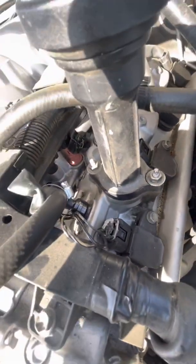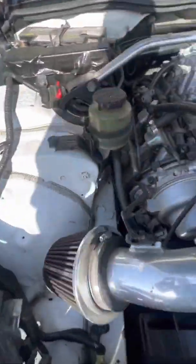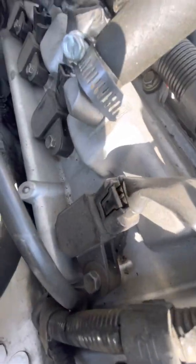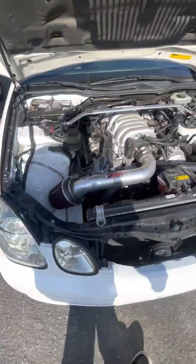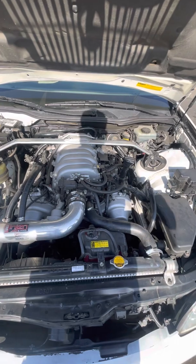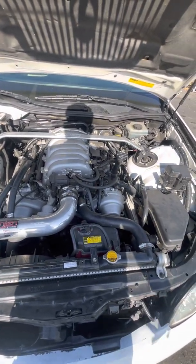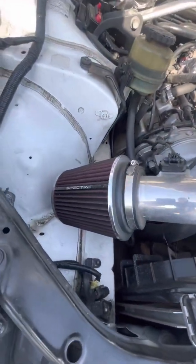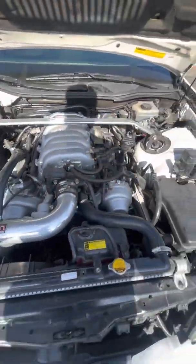Also, what else? Let me see. So you see the way these are looking? These are nice and tucked, clean. So spark plugs are part of the tune-up. A lot of people don't know what a tune-up is. A tune-up pretty much means doing a transmission fluid change, an oil change, spark plugs, the air filter. This one doesn't have an air filter. It's an aftermarket air filter. It gives the car more power and stuff.